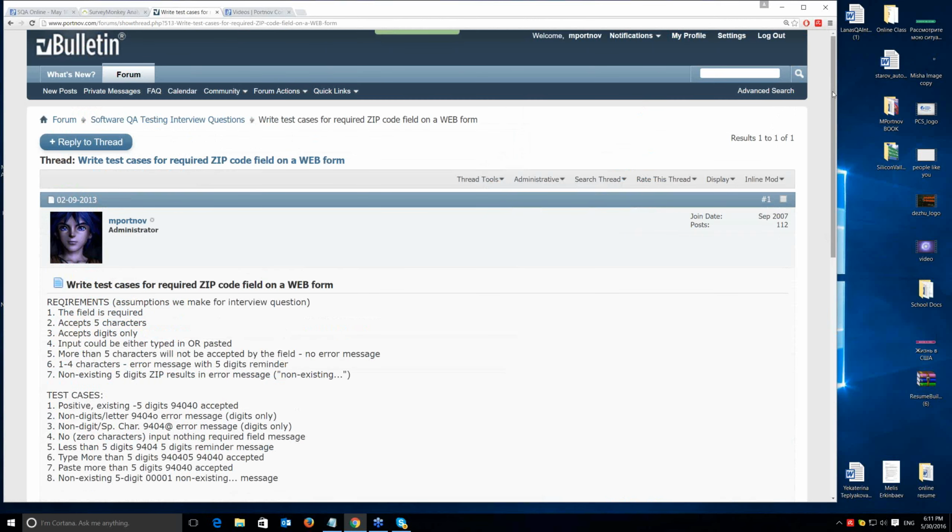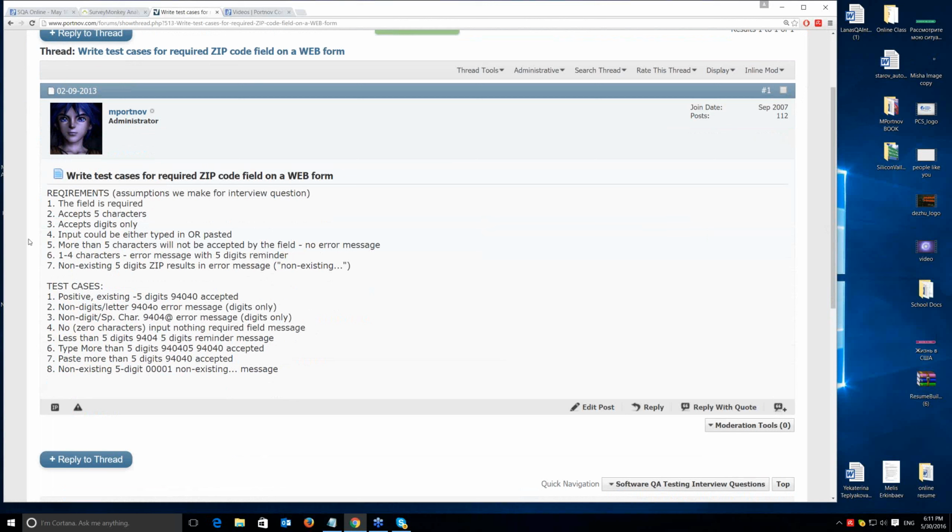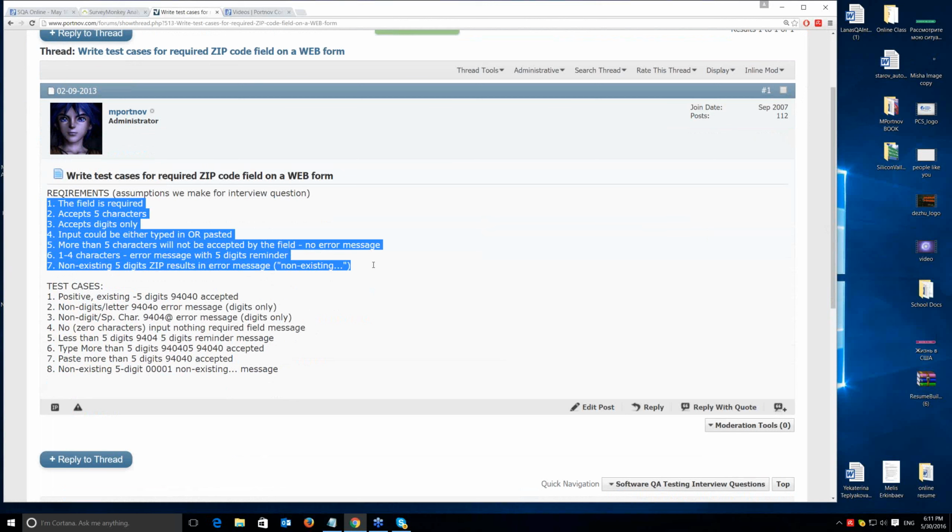And it comes with requirements, guys. See, we have seven requirements here, and then we have 8 test cases. Then we would have to figure out why for 7 requirements we do not have 7 test cases, why we have 8.